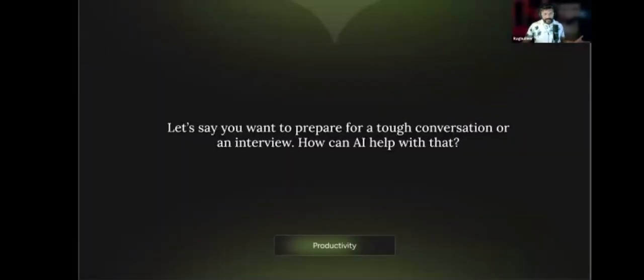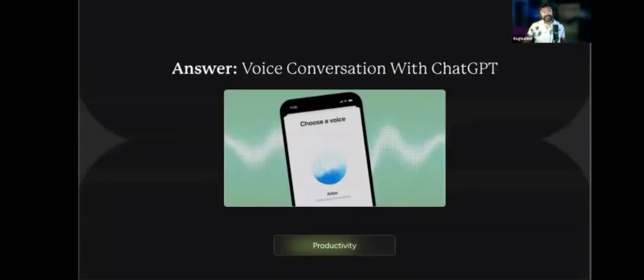Now, let's say that this AI PM role that we just prepared for, we do the good yards, we do the reading, we do the hard work. But now it's time for the interview. What if I told you that you can actually use AI to help you prepare for the interview as well? And this time, you're not just talking to AI, AI is actually responding back to you. And this is happening as a voice conversation.